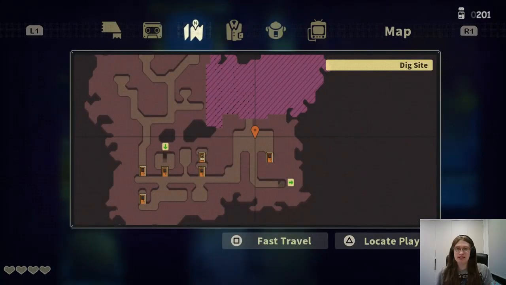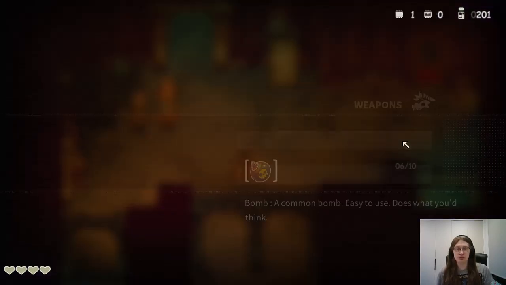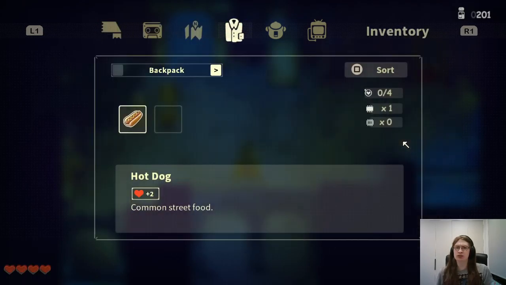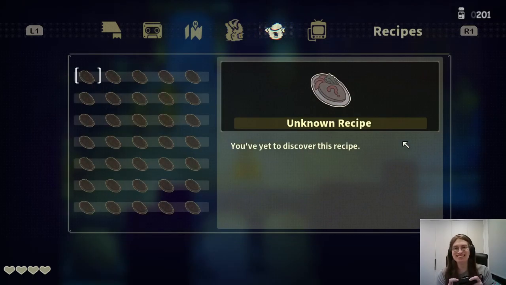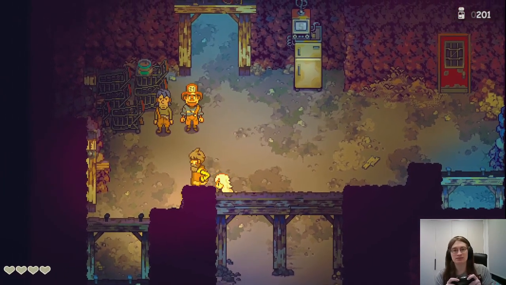So now my frying pan is broken. Got a hot dog, but yeah, frying pan, I can't use it because it's broken. Where did the quest items go? I got some sand roots, right? Where are they? Get in my backpack. Oh, ingredients. They're an ingredient. Sand roots. Potcrock Isle's famous fruit. So it has an apple that evolved in Potcrock's unique soil. Okay. We got paid 2 apples. Oh, and we can cook things. Okay, we got a food system. Or a recipe system, one might say.